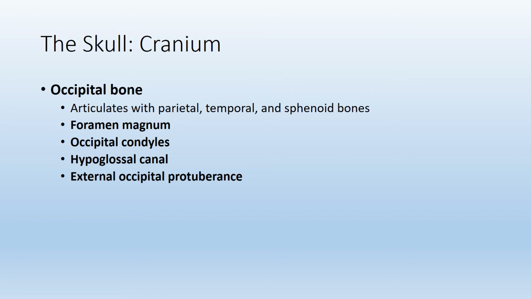First is the foramen magnum, which translates to large opening. Next we have the occipital condyles. Again, a condyle is a rounded bump or protrusion. The hypoglossal canal. A canal is an opening in the bone. In EXS217, you will see that the hypoglossal canal allows for the passage of a nerve. And lastly, the external occipital protuberance will be a bump on the occipital bone on the external surface, or the outside.